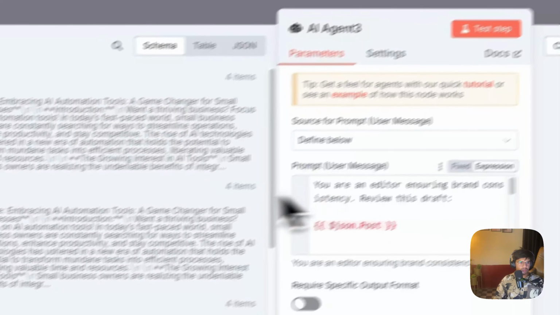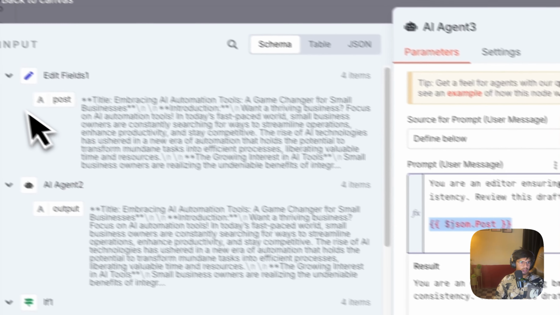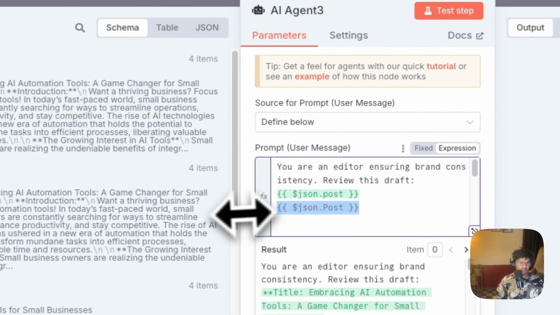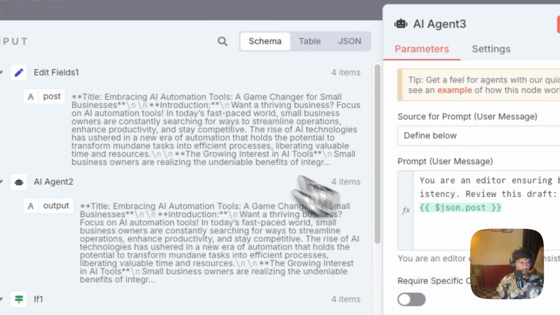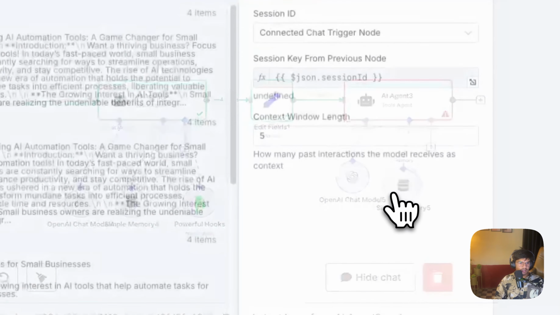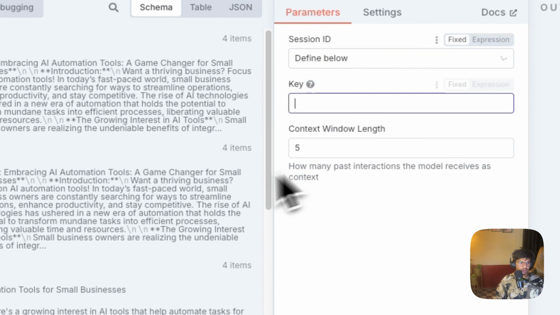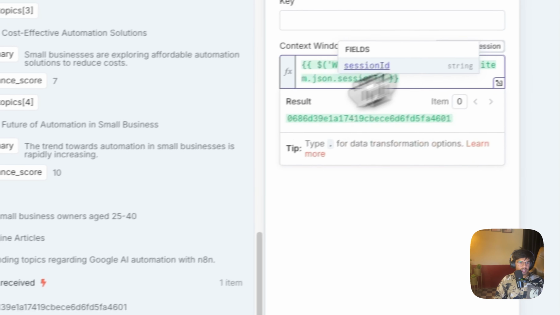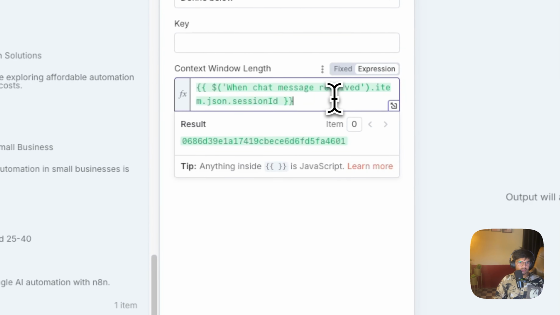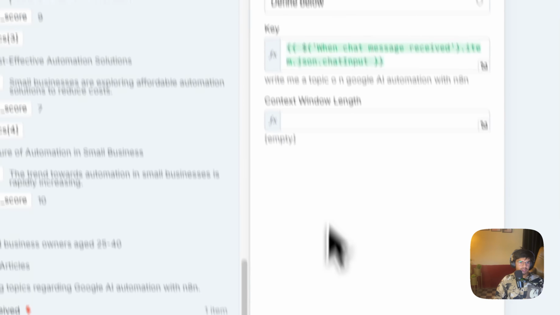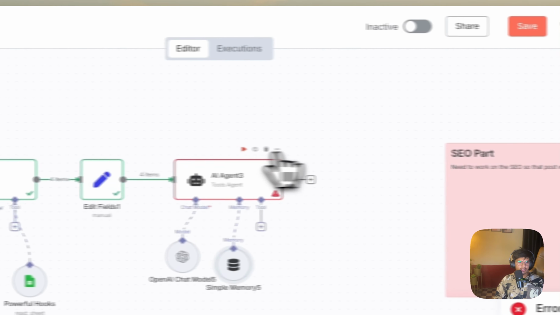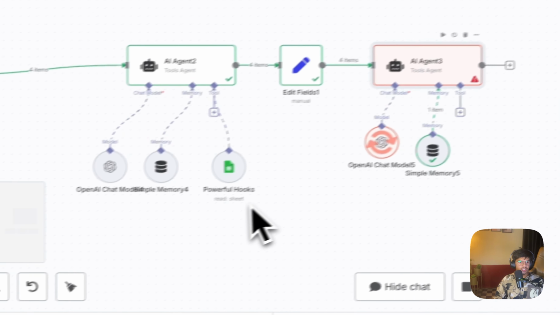Okay, and now use this post here just like this, and now you can test this thing. Okay, simple memory is not working, something error. Okay, you have to just define below, use session from the chat. No brother, from the chat like this, go back and restart it.